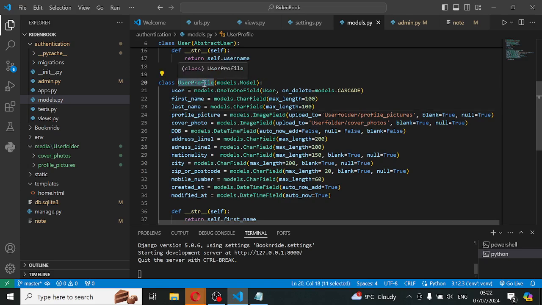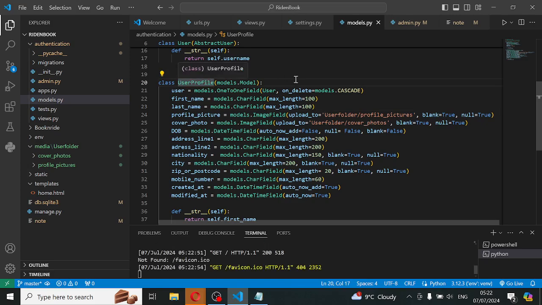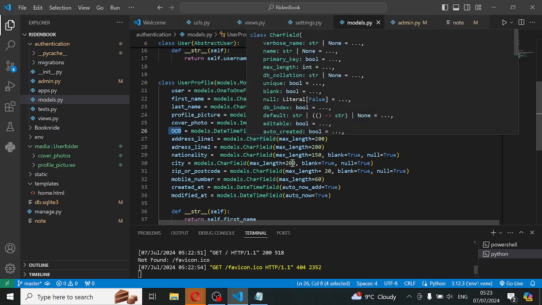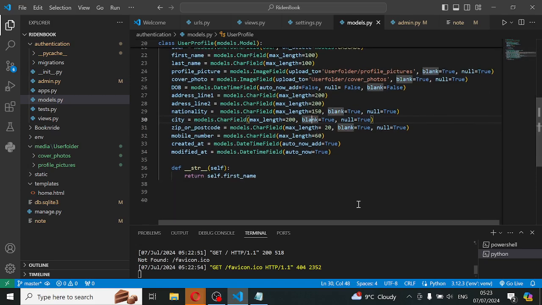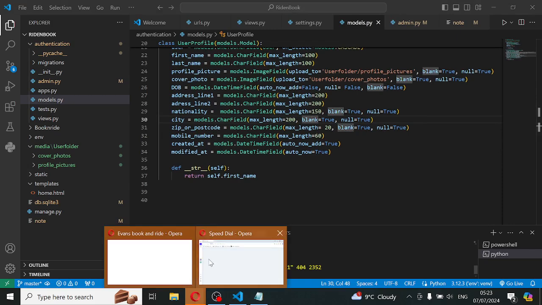This can be anything. You can simply call it profile, or whatever you like. Here I used DOB, you can spell it out, date of birth. Address line 2, city, zip or postcode can be anything. Just change up the code a little bit so it's unique to you.